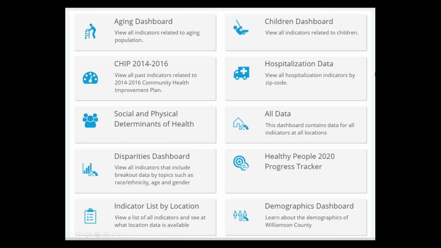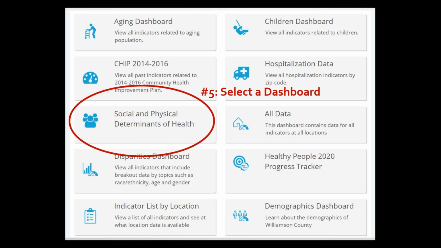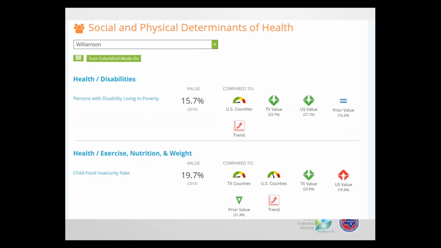And so I'm just going to click on the social and physical determinants of health dashboard and show you. So this is how a dashboard looks. You will see a drop down on the top of the screen where you can change location if you're interested.